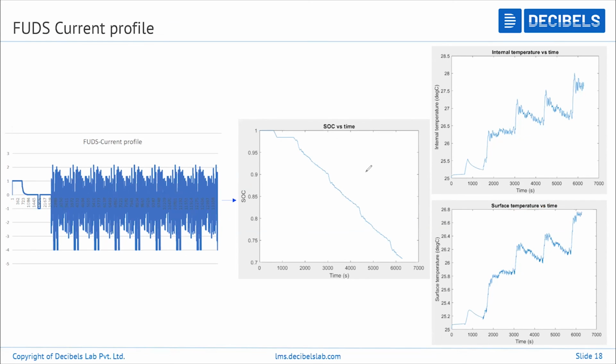When we talk about estimating or predicting the temperature through a theoretical model, you see behavior like this, right? It is because of I squared R losses. Let's say I bring up a cell model.